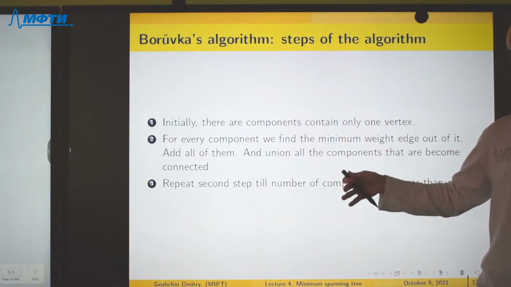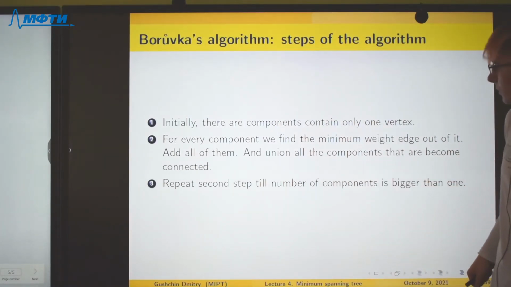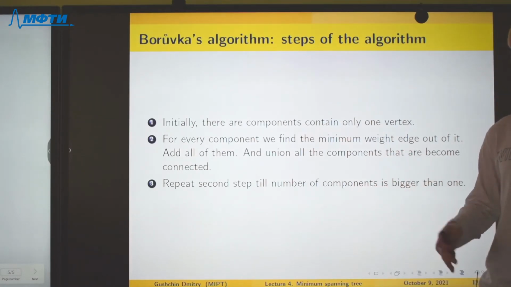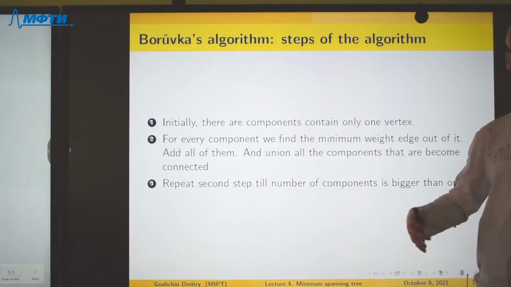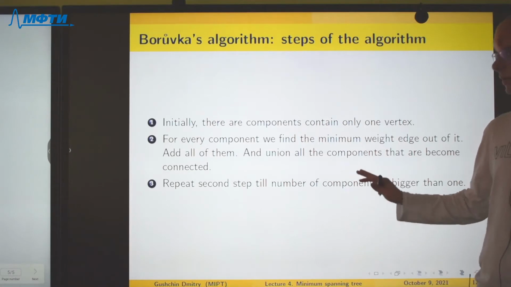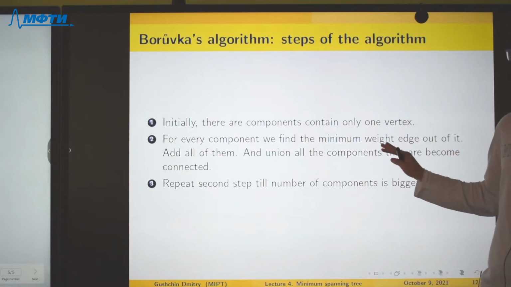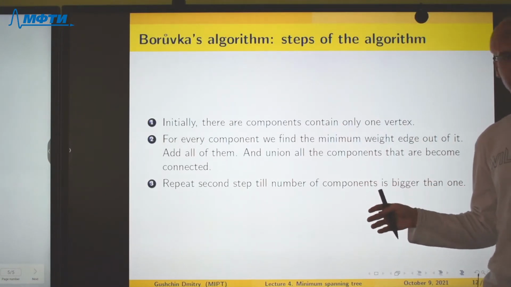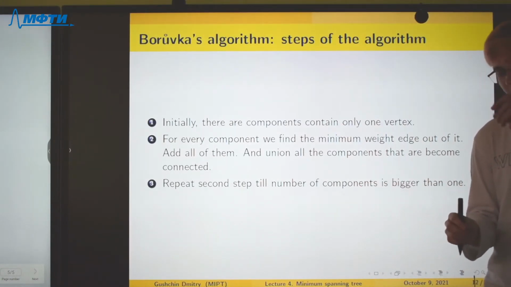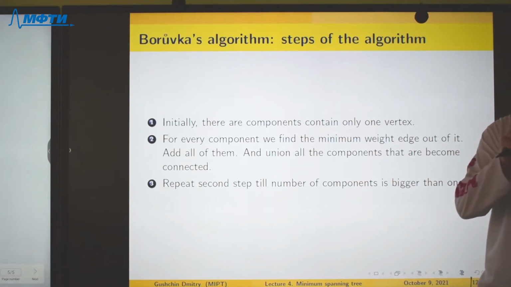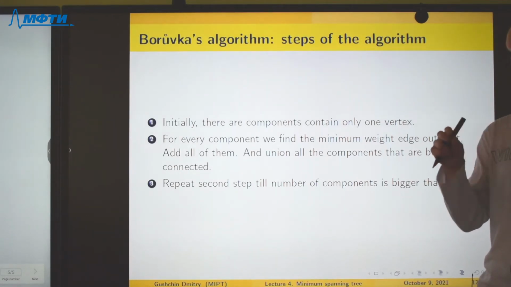We repeat the second step while we have more than one component. When we get one big component, it is the minimal spanning tree. Understandable? So on each step we have a spanning forest, and in each step we connect different components by the edge with the minimum weight.